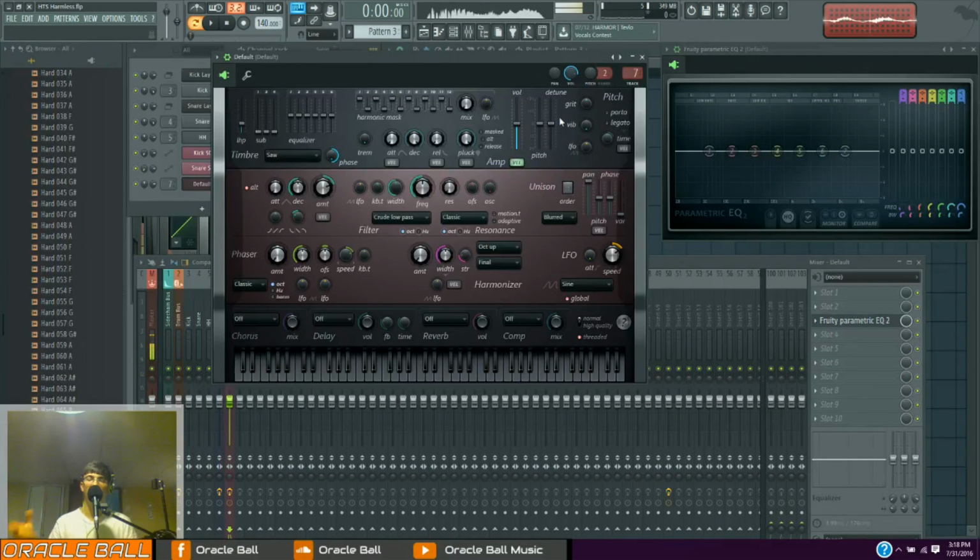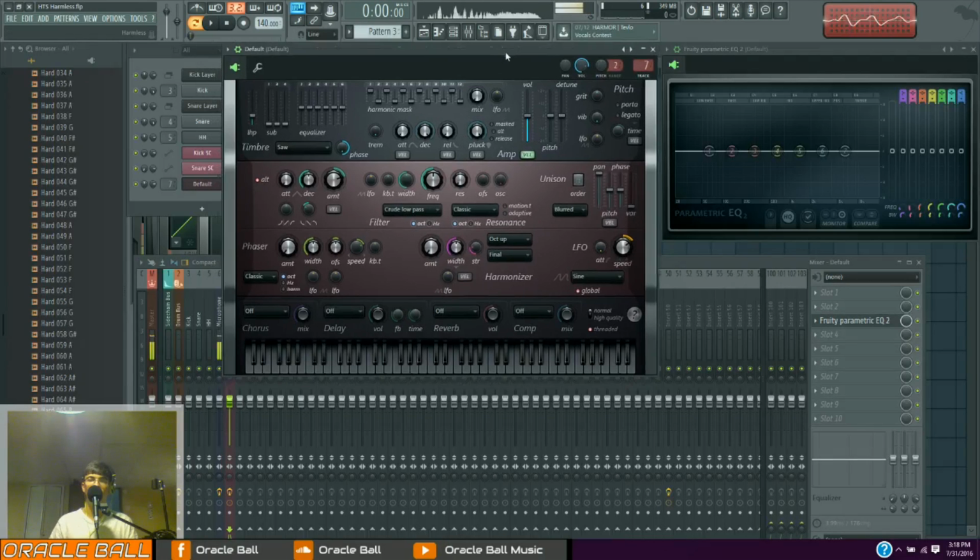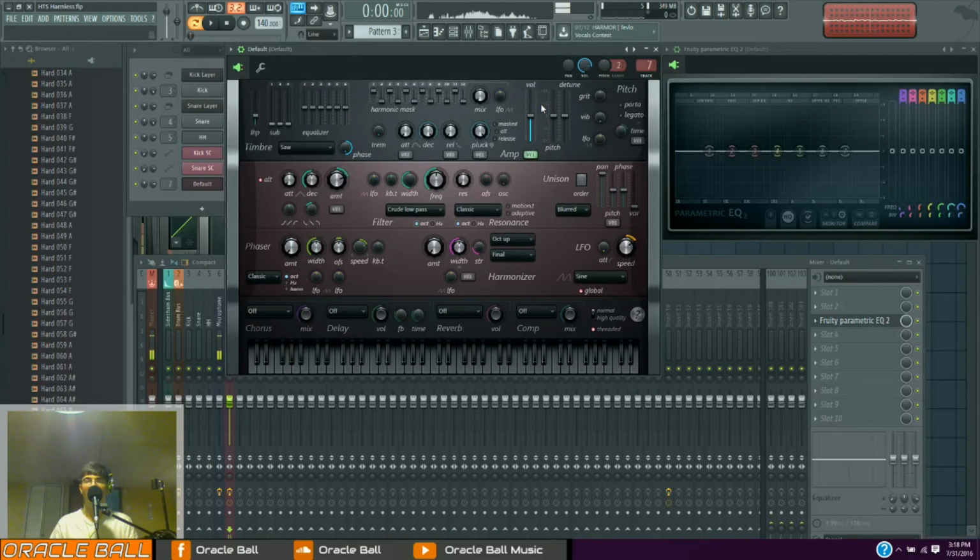The detune is interesting here. If you look at the detune, what it does is it'll keep your tonal harmonic, the note you're playing, where it is, but it pushes the other harmonics around. And it can do this with ease because Harmless is an additive synthesizer.